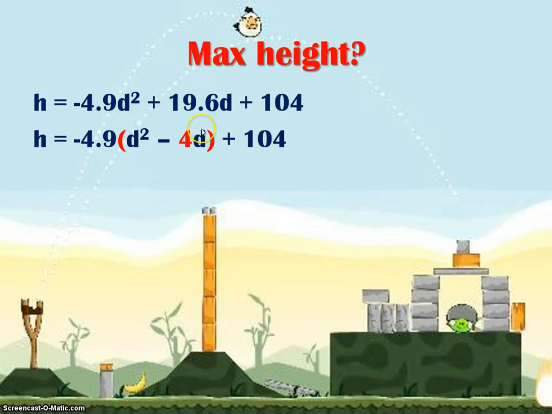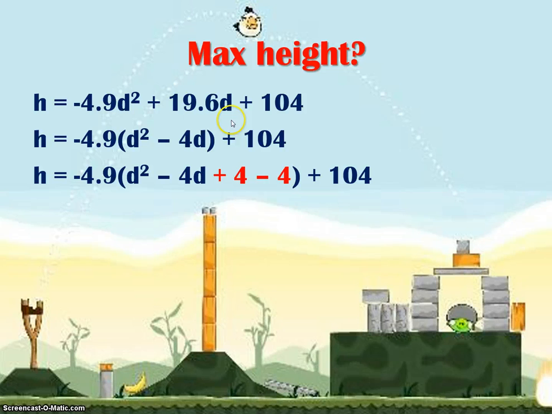The next step is to make a perfect square trinomial — right now it's only a binomial. I need a positive and negative number at the back. You get that by taking the negative 4, splitting it in half to get negative 2, and then squaring it to get positive 4. I really want that positive 4 for the perfect square trinomial. What I don't want is the negative 4, but I have to put it there so that it balances out to zero and nothing has changed in the equation.